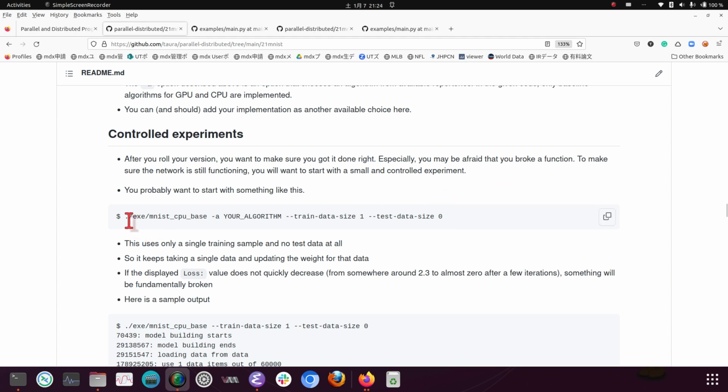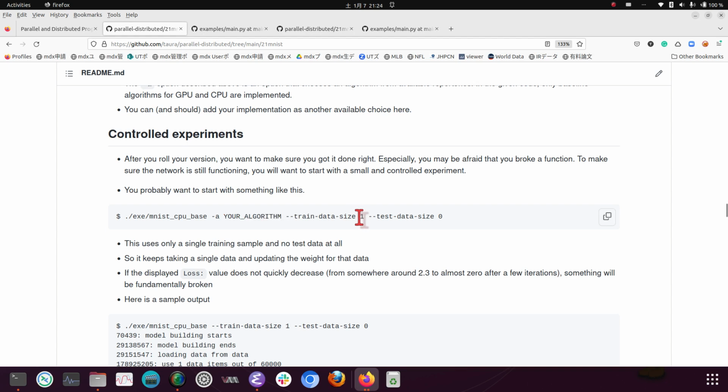For that purpose, you probably want to start with something like this after you implement your own version. The binary executable name might also be different, but let's say it is the same binary name, MNIST CPU base, and you give your algorithm as the argument to the dash A option.